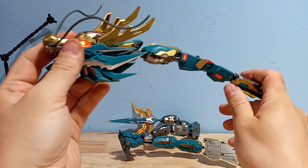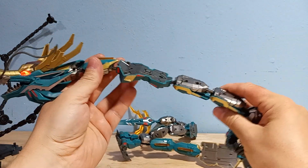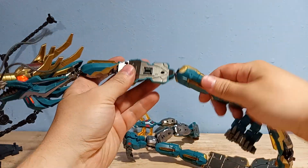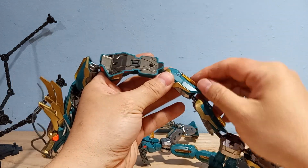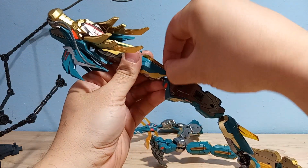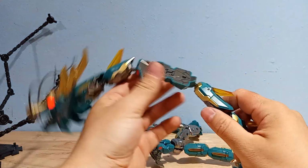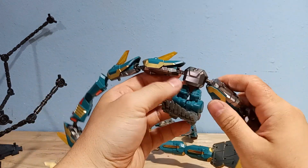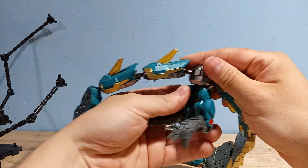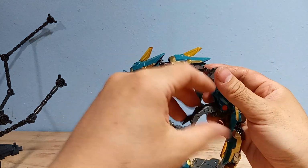But we could see if we scroll past, we can get his cool dragon look. And yeah, I guess this is the top side. So we just rotate all these sections, and then you also rotate out all these fins along his body. So really nice clear gold effects. I kind of wish his horns were the same effect, just because I like clear plastic. And then his feet, you're just going to split them, rotate them so they're facing the right way, and then they have a double joint so they can go along the side of the body.